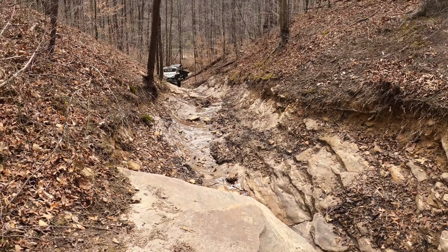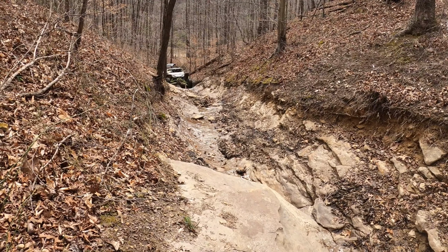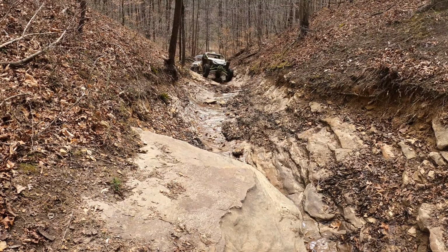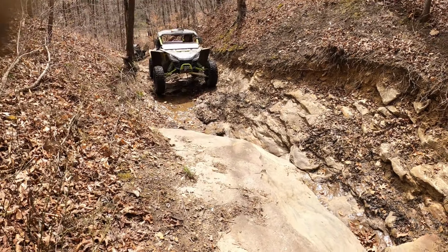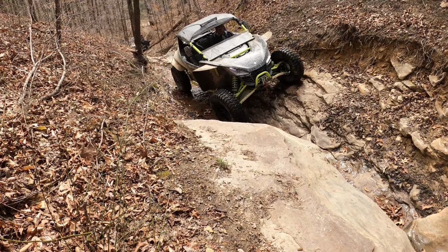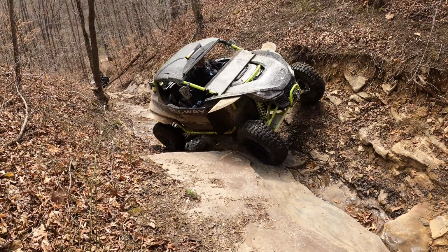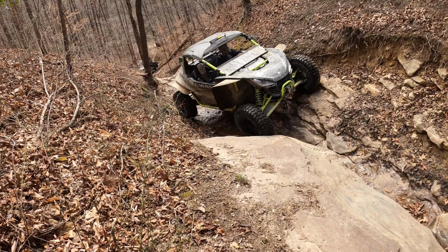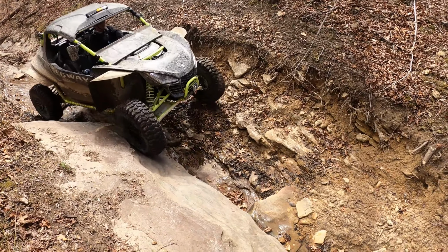Trail 87, phase two. When you come up, go more passenger. Like that. Stay that way. Yep.